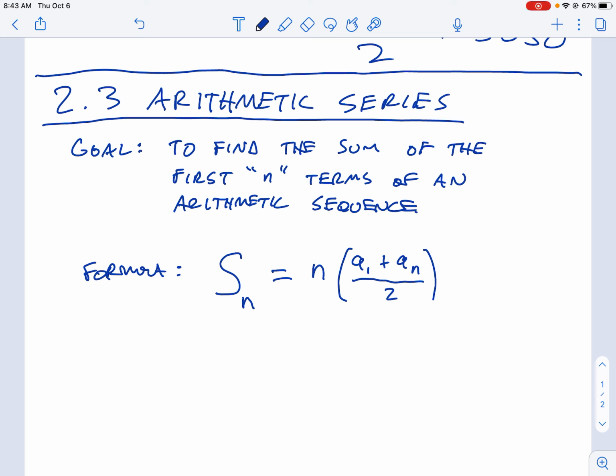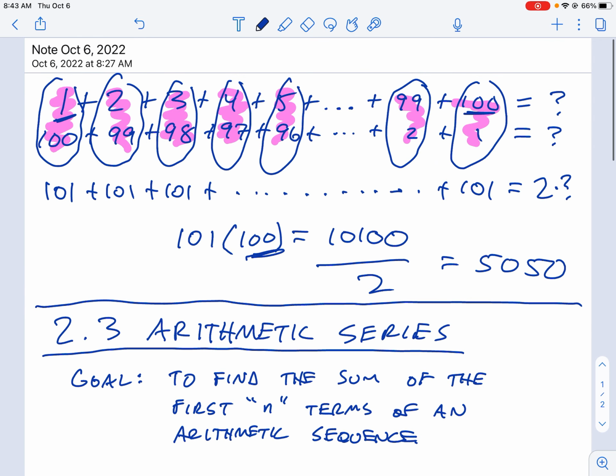Okay? This works for any arithmetic sequence or series, really. Series is just a fancy way of saying all the numbers added together. Okay? It doesn't matter if it's something as basic as 1 plus 2 plus 3 plus 4. If it were going like 1 plus 8 plus 15 and it was still increasing by the same amount, you can still do that. Okay? And so we'll start with a basic example.